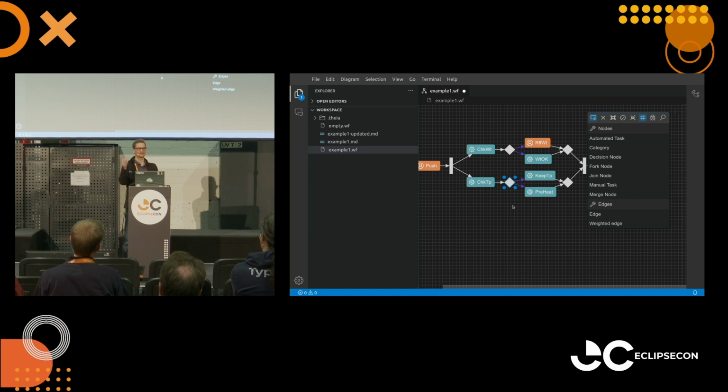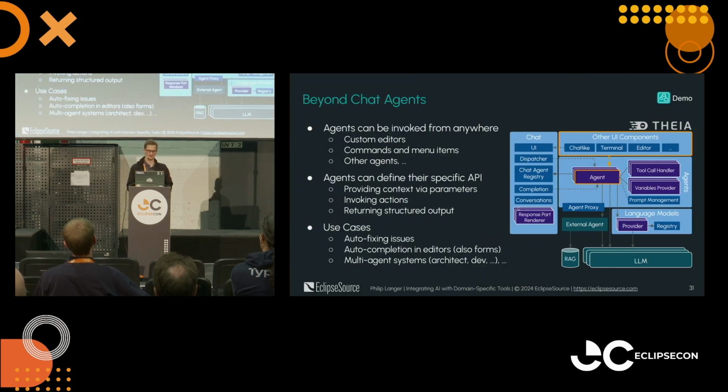Why is this so great? Because the user didn't have to phrase any question. She just clicked a button, and you have very good context information. You know exactly where it clicked, so the element that is wrong, you can attach the validation message, and with that get very reasonable responses back. So that's something to look out for. But you can, of course, go even crazier and do multi-agent systems where they communicate with each other and so on based on this framework.